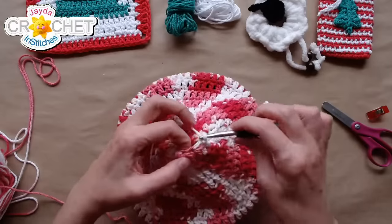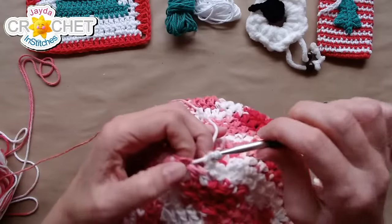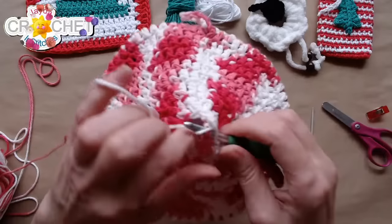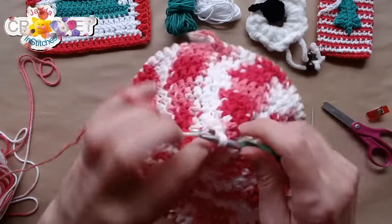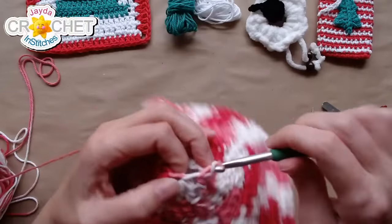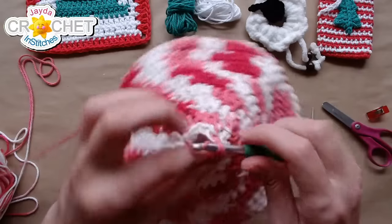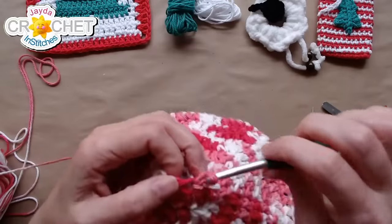I'm going to chain one to start. I'm going to single crochet in the same place that I chained one out of, and then single crochet into each of these stitches. This is just going to fill in that circle just enough that I won't have a bit of a gap, and then we're going to cinch it up with a drawstring. So just single crochet in each of those stitches. There'll be eight of them.